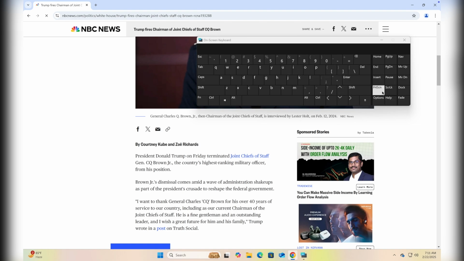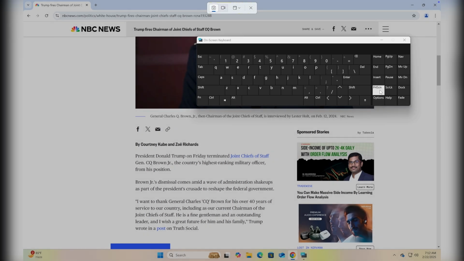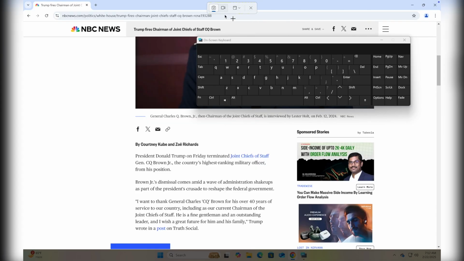Now, the location of the print screen key depends on the keyboard layout and language. In my case, it's located down here at the right inferior corner, but depending on your layout, it might be located somewhere else. So what we're going to be doing next is simply tap here on print screen, and then immediately you'll be able to see the snipping tool opening up in here.